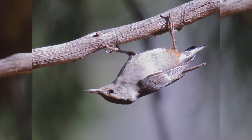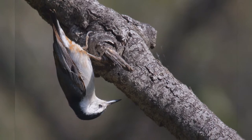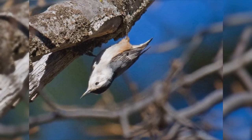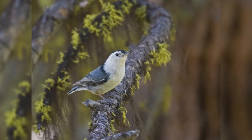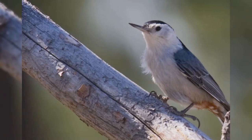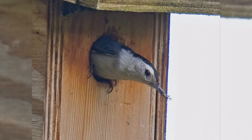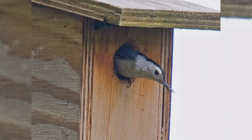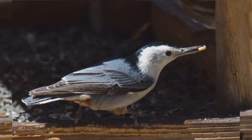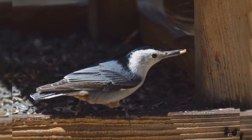These birds are a bit smaller than house sparrows — chunky with big heads on short necks, stumpy little tails, strong legs, and large feet. Their bill is fairly slender and sharp-pointed. They are blue-gray on the upper parts with a black crown and hind neck. The underparts, including the face, are white with rusty feathers in the vent area. Males are more blue on the upper parts and have blacker caps; females are more gray and have paler caps. At your feeder, white-breasted nuthatches love suet and peanuts, and may take seeds to cache in the bark of trees to eat later in the winter.